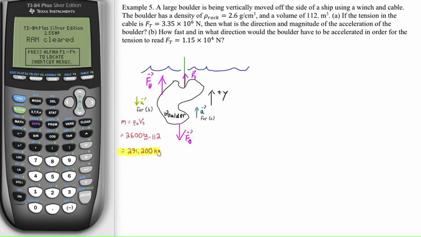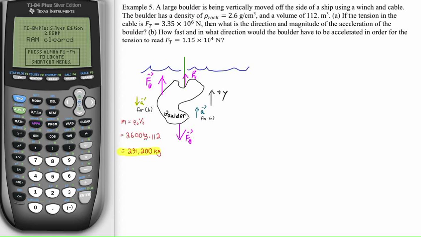Okay, so let's think about this, right? We're given a value for the tension, and we have a value for the gravitational force. So these are our known quantities. We can solve for the buoyant force pretty easily by thinking about the displaced water, and that will be one of our first steps. And then ultimately what we're really trying to solve for is the acceleration. And I have here that the acceleration is going to be up. Okay, but let's prove that, right? So that's going to be the result, but let's actually show that it is indeed positive in the positive y direction and exactly how positive it is.